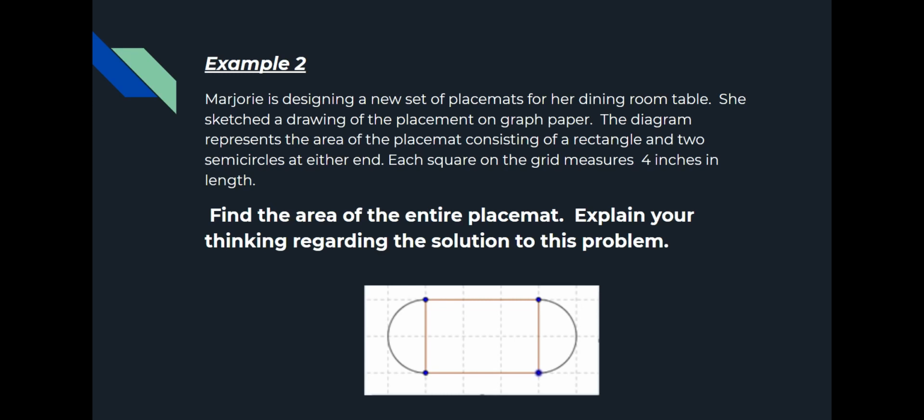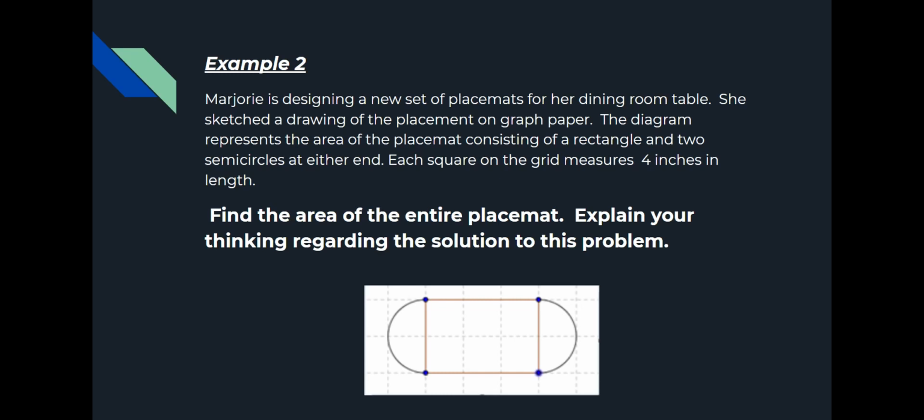Marjorie is designing a new set of placemats for her dining room table. Now, to those who don't know what a placemat is, you might have them in your dining room. It's what we usually put our plates on so that our plates don't actually touch the table, because usually kids make a mess. So you put a placemat on there so that when you're eating, you don't dirty the table.